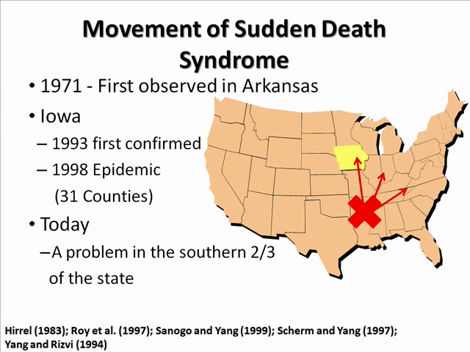That occurred when over a third of the counties in Iowa had confirmed cases of SDS. And then jumping forward to current day, there's a problem in really the southern two-thirds of the state. If you draw a line where Highway 20 splits the state, to the north is where we typically see a lot of white mold infections, and below the Highway 20 line is where we typically see the development of SDS infections.